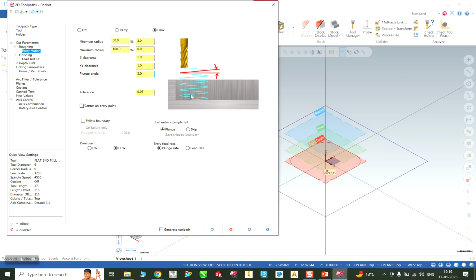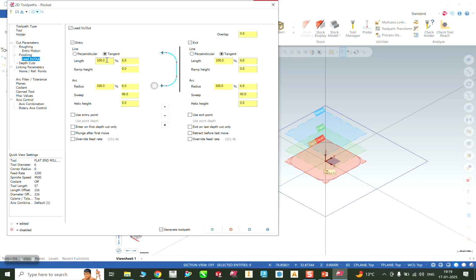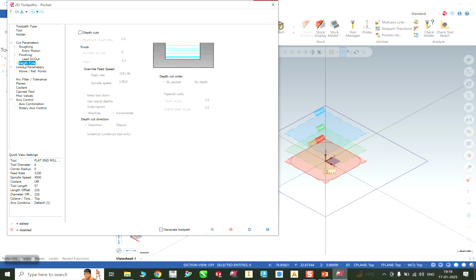Okay, the tool is going to travel in a round at the lower side. So lead in, lead out, you can change to 60. I told you the percentage of the tool is going to be 60%. And if you want to take perpendicular or tangent, that is up to you. So right now we are going to take it tangent, and we are going to do it similarly for exit also. Okay, this is for entry and this is for exit. Lead in, lead out, I told you, is for the entry of the tool and how the tool is going to exit.